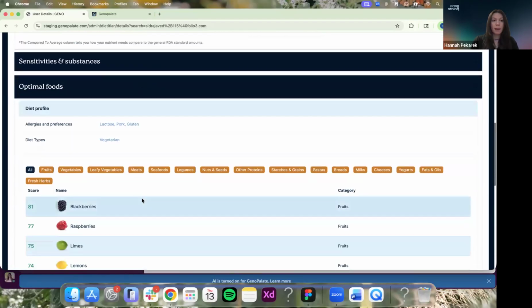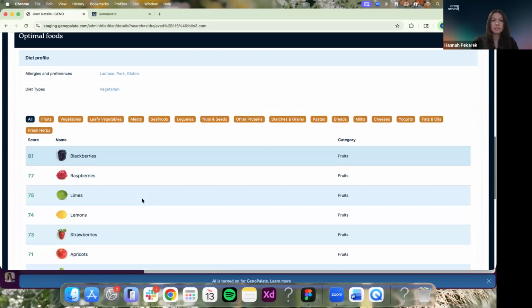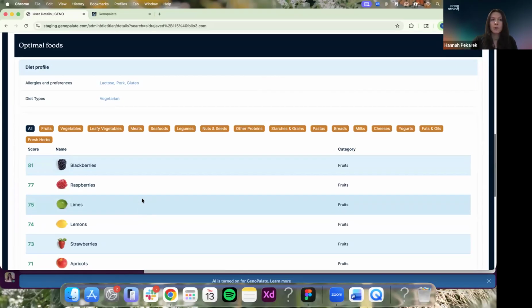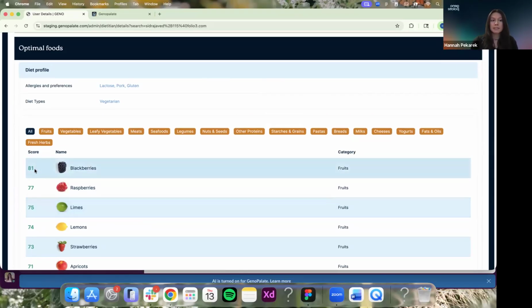And then for optimal foods, we score all of our foods in our database for this user specifically. So in this user, blackberries has a score of 81. For another user, it might have a score of 85. These are scored based on how well the nutrients in this food match up to that user's genetic-based nutrition recommendations.